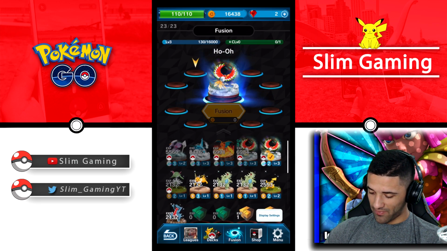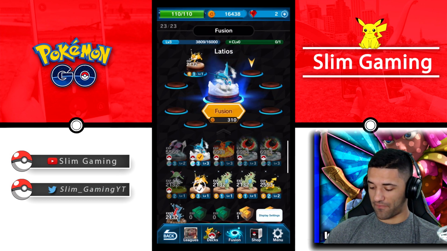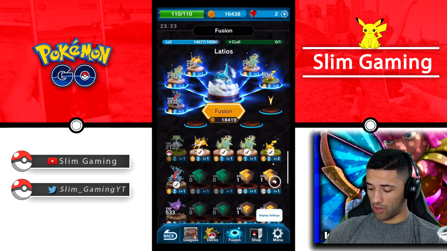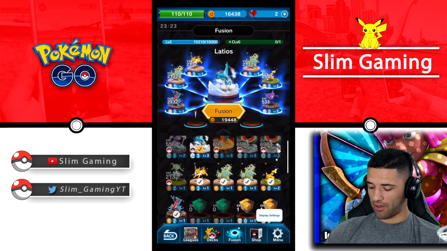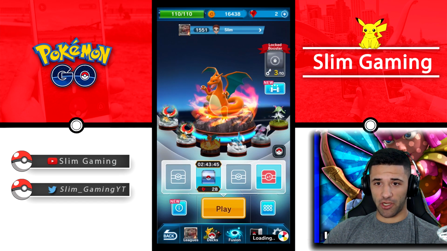Can I get... Yo, hold up. You think I can get this to level 4? Let me see if I could. It'll take a lot. Oh my god, we're so close. Come on, Haunter, get him up there. I know that's not gonna move it. That would have been sweet. Eh, we came close. Anyways, that's pretty much good enough for me.